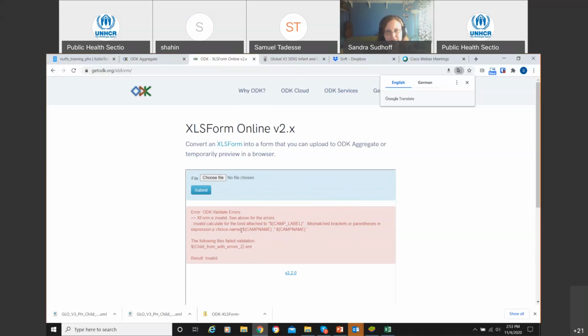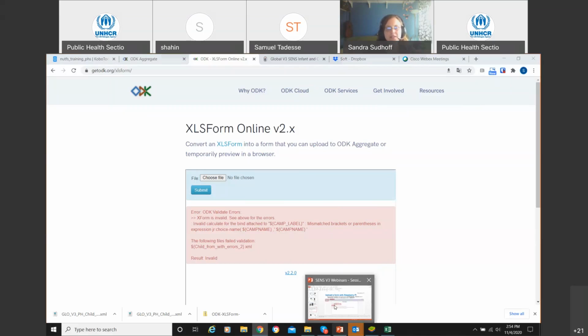And if you carefully look at the expression coming up here, you can see that that bracket here is open, but it's not closed here, and that caused the error. So you can do the same thing with this validator in case you cannot access Kobo or you don't have a Kobo account, etc. Then it's also possible to do it through this one.